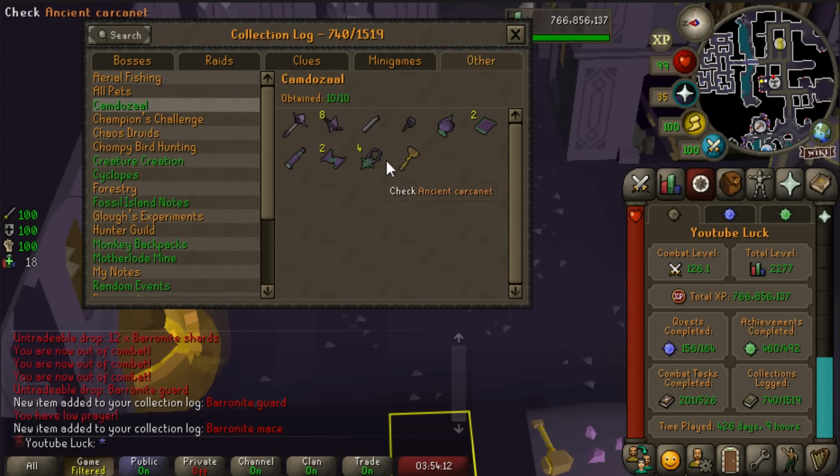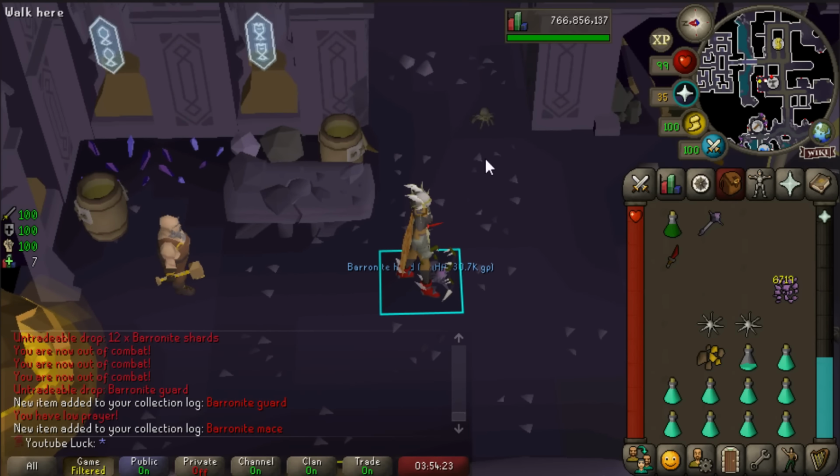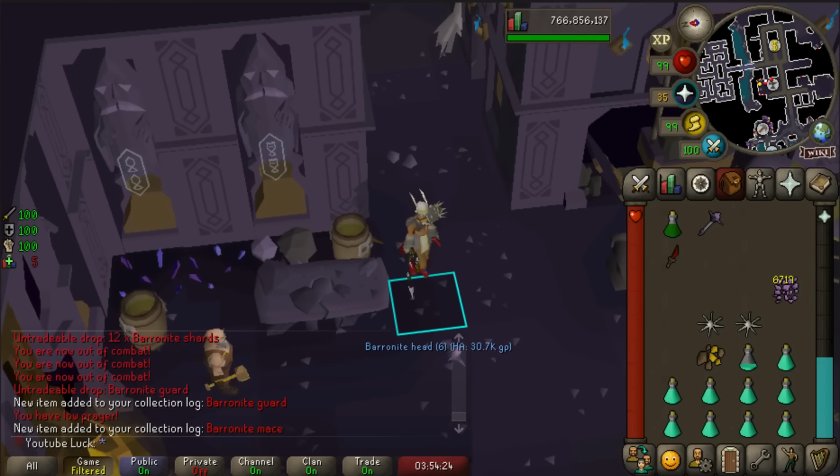Look at the dupes from this grind. We only got five dupes of these things, but we got 7 dupe Baronite heads and we got like 3 dupe hammers. So very happy to be done with this place. Just gonna throw these all on the ground where they belong. I could alch them for 30k, but it's too much work.